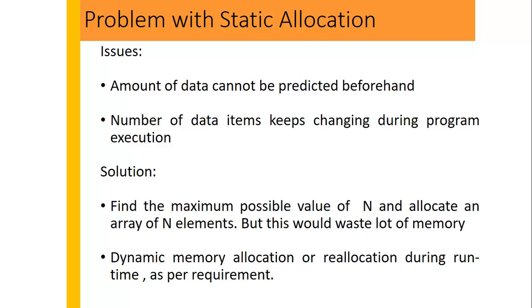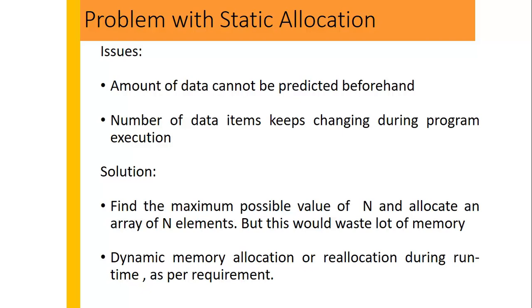The solution is to find the maximum possible value of n and create an array of n elements, but this would waste a lot of memory. Either it will waste memory, or the memory will run out after an interval of time. For example, we allocate memory for say 1 lakh students. Today it could be 20,000 students, but after 1, 2 or 3 years, the total number of students will move above the range of 1 lakh. At that time the software or program will not be able to handle that amount of data. So that still is not a very rigid solution.